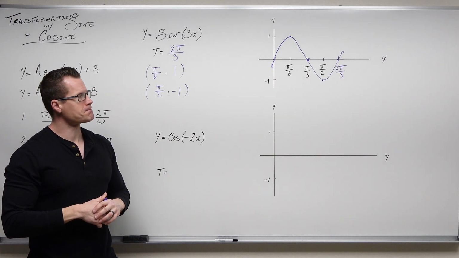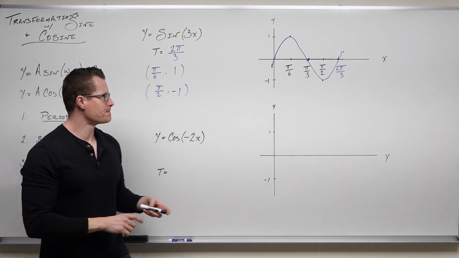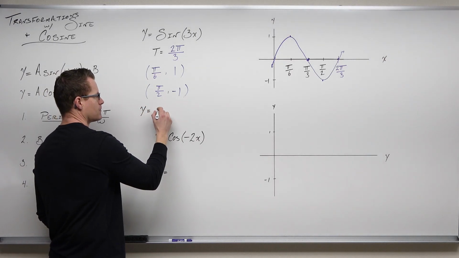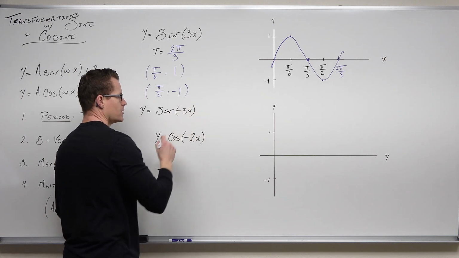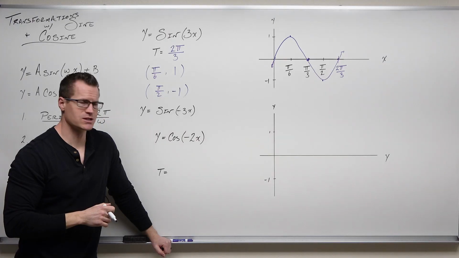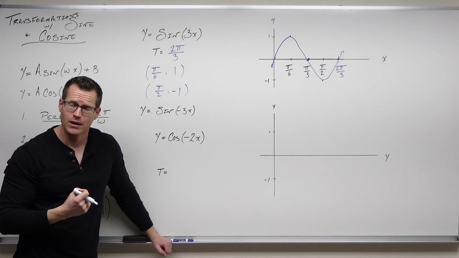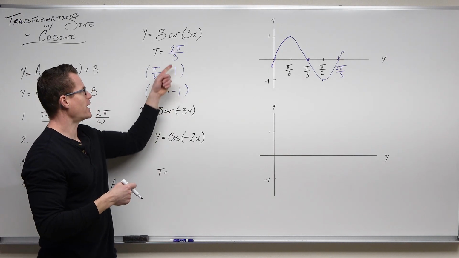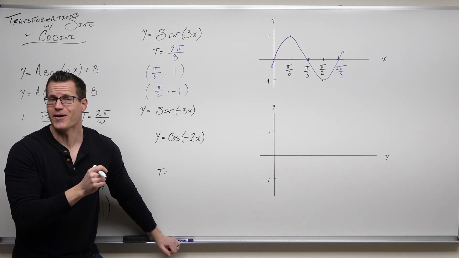One thing I do want to say before we get here is what would happen if instead of sine of 3x, you had sine of -3x, or you can think of this, y equals cosine of -2x, and you go, I don't like that. Neither do I. There is never a time when you should have a period with a negative in it. You go, wait a minute. Wouldn't you divide 2 pi by -3? Well, you would, if you were kind of doing it wrong.